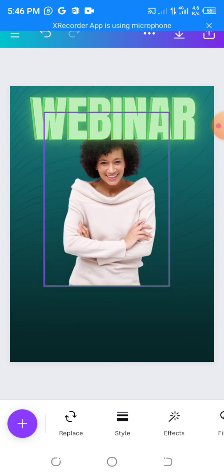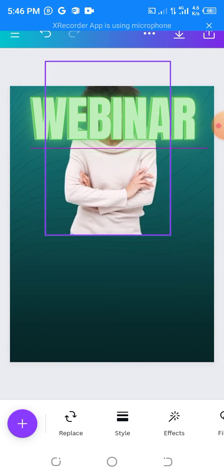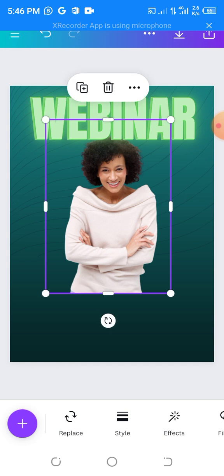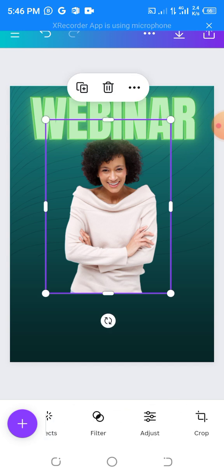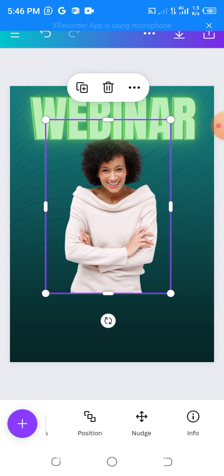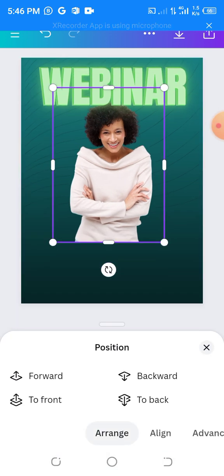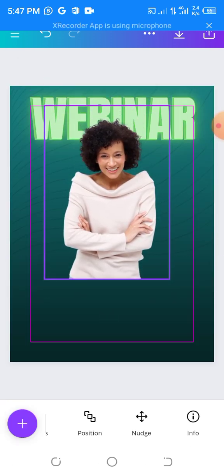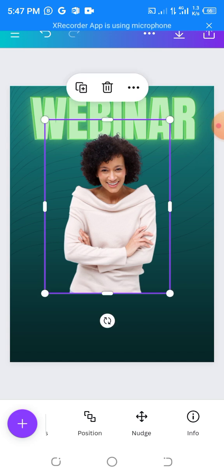And okay, guys, so as you can see, the lady is going inside. What do we have to do? It's simple. We'll just go to position. If it's on Pixel Lab, you see to front and you see to back. So what you will do is in this position, just go to front. And our lady is here. She can now cover here if she wants to, but we will not allow her.